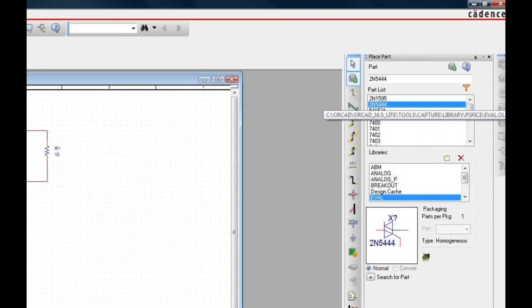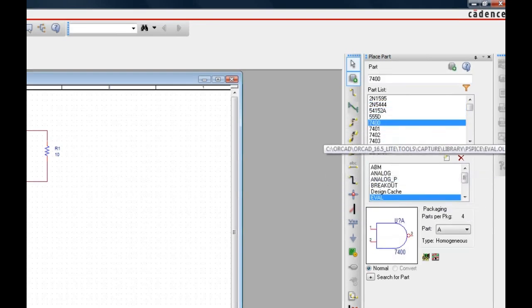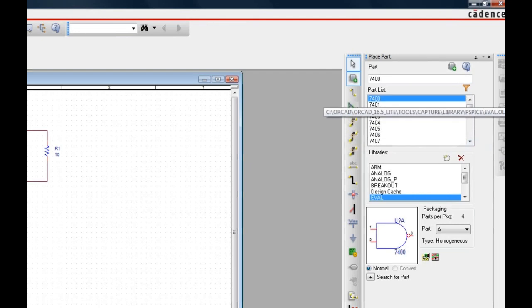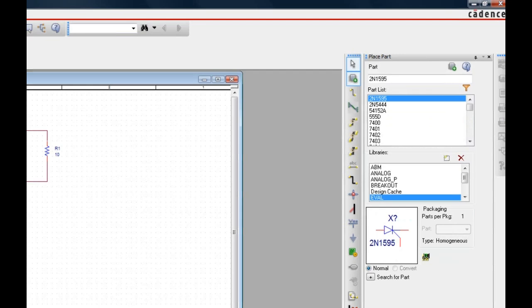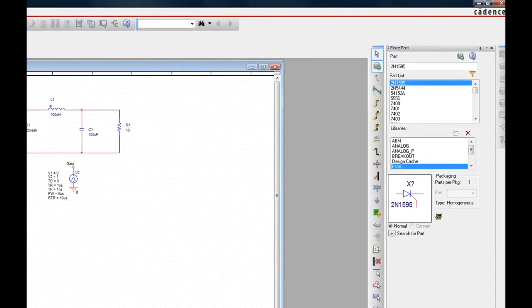The light version of the software has these parts here, which are actual parts, evaluation parts. Like, for example, take this 7400. It has a PSPICE model you can see from the icon, and it also has a layout model, so it has a footprint as well. Not all parts are like that, but let's go through and see if we can find some that don't have, for example, this particular diode is simulatable, but it doesn't have any footprint. And there's a number of things like that in the library. But you'll find, in fact, most of the libraries you have on your hard drive have a footprint but are not simulatable. Okay, so that's kind of all of this, and that completes our overview of capture.